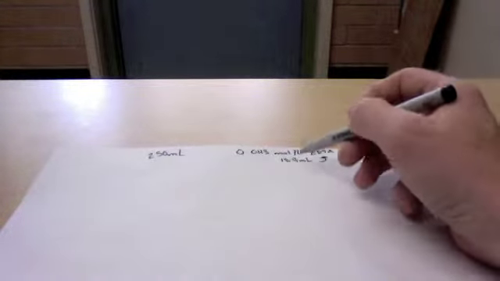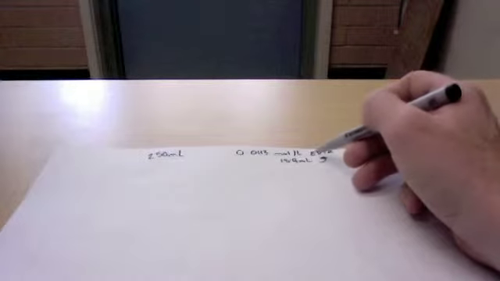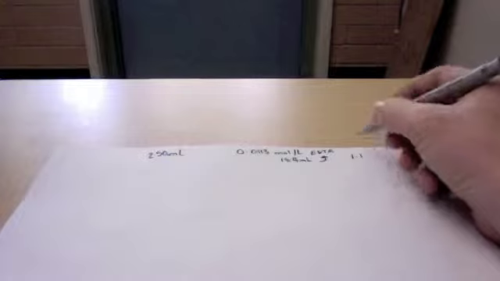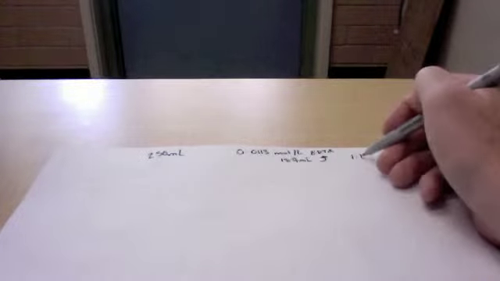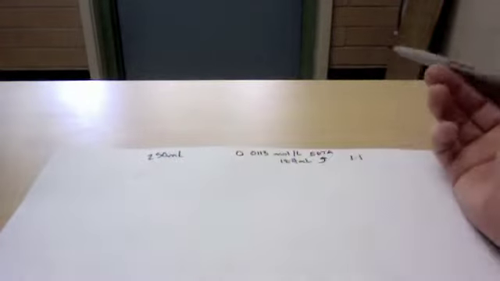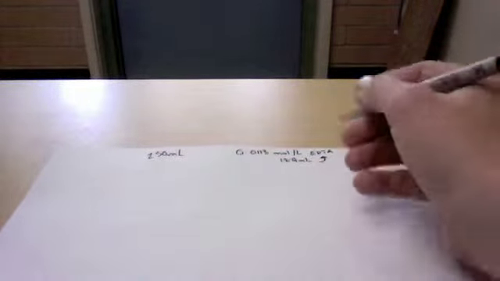So the first thing we need to do is work out how much EDTA is present in 18.4 mils, because we know from our reading of theory that EDTA reacts at a 1-to-1 ratio with any magnesium and calcium ions present. So if I can work out how many moles were in 18.4 mils, that will tell me how many moles of calcium and magnesium must have been present in 250 mils. So how do I do that?